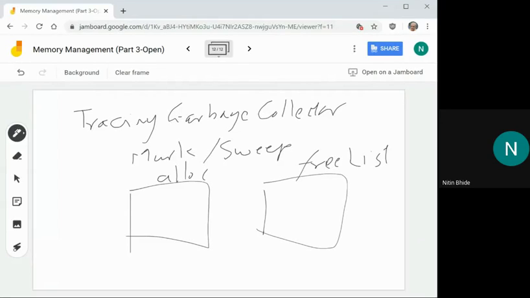What we are looking at is a very dumb implementation of this algorithm. There are many optimizations on top of this, but it will give you an idea of what happens inside a garbage collector. Then it sets a flag on all those allocated objects to say that the object is unvisited.